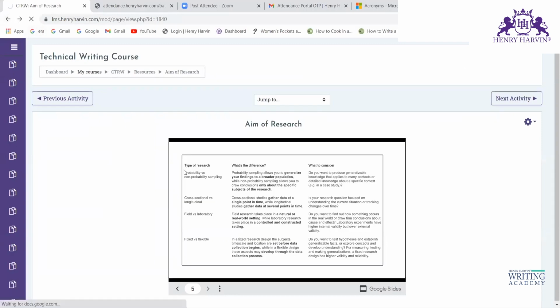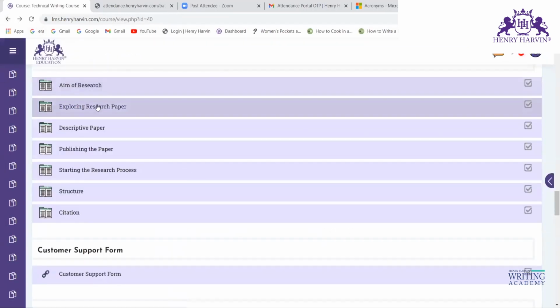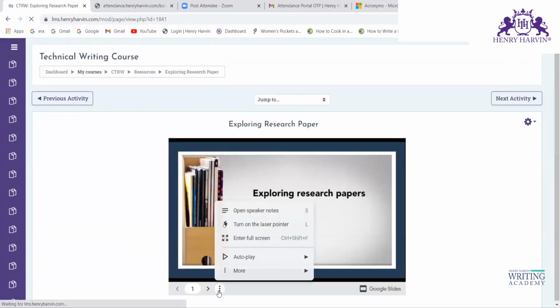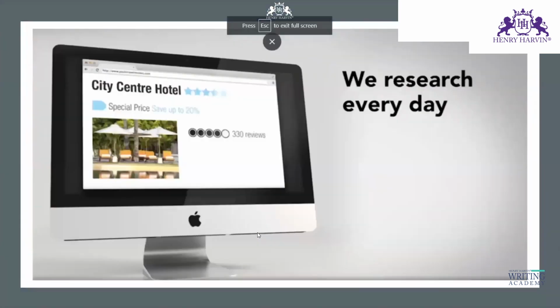Now, after we know what the aim is, we need to explore the research paper. That means we need to understand the know-hows behind the research paper, right? So, do you think that we research everywhere? I mean, research is involved in everyday life. Do you feel that, people? It is, right? So whenever we hear something, suppose nowadays this is Omicron, right? The new variant of COVID that is in the news.